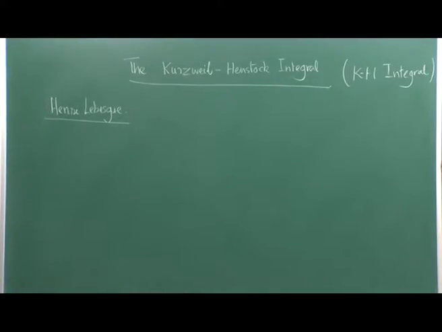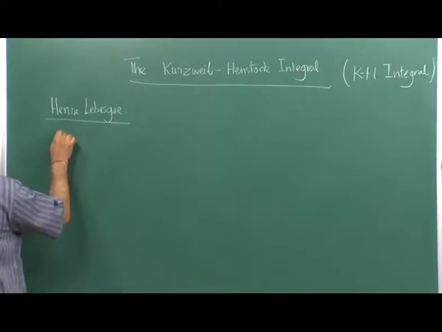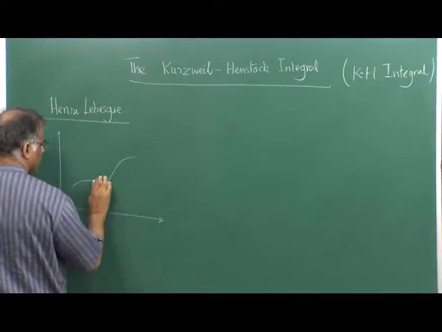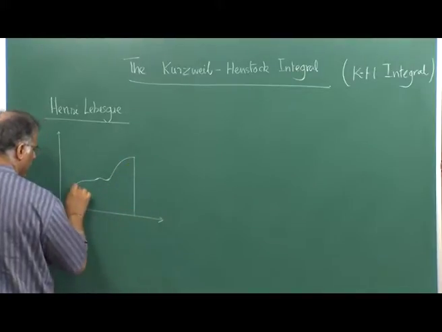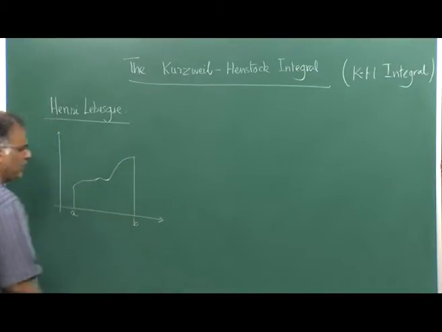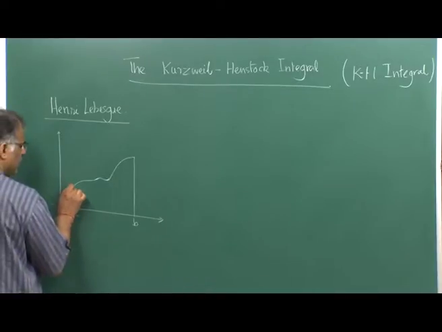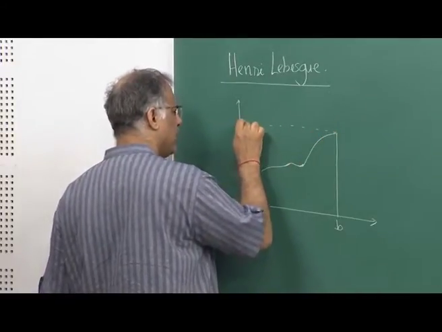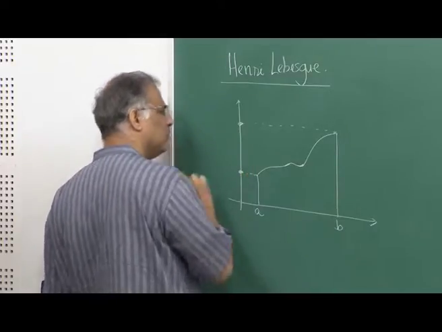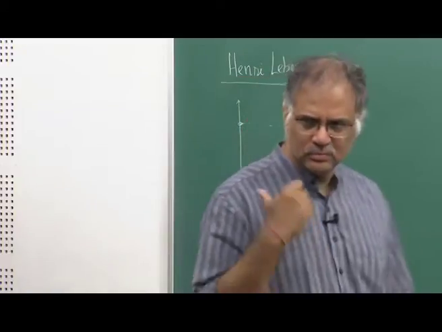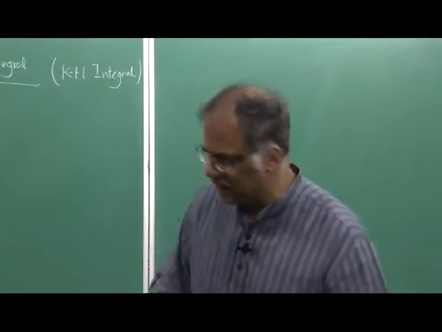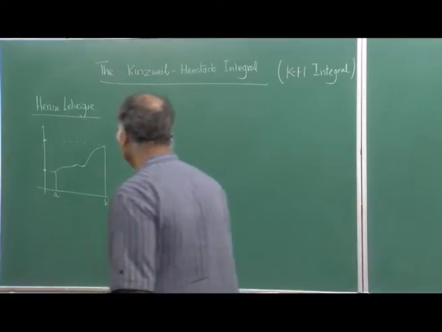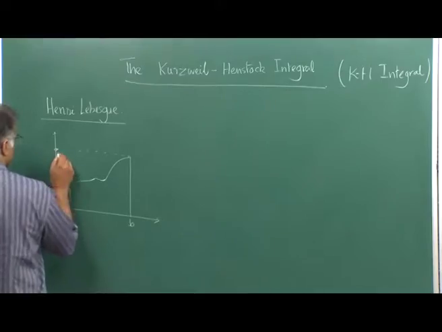He did a very different thing. He said, okay, what would happen if you have a function, does not matter, maybe a bounded function or whatever, a nice function, from A to B? Instead of partitioning the x axis, since it is a bounded function, so there is a range, I will partition the range. Instead of partitioning the domain, I partition the range. So, let us see what would happen if I partition the range.